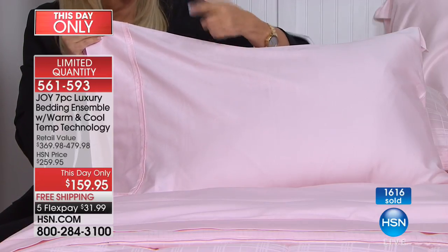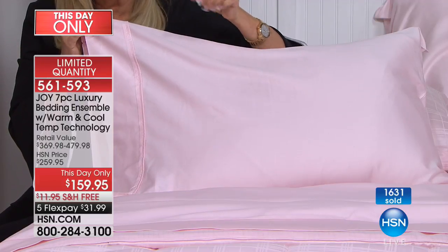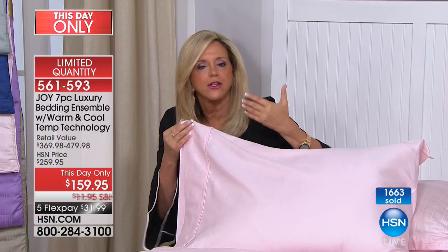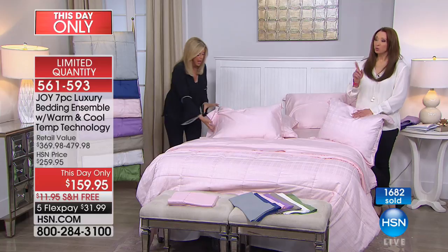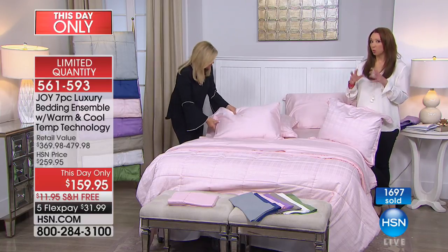This is the same principle as the hollow core cotton in the towels — that gives breathability and airflow. The eucalyptus is a naturally derived product that adds to the sheen, luster, and cooling properties, as well as moisture wicking. If your temperature rises — say you're going through changes — this is invaluable. Getting into bedding that's cool and remains cool is such a different experience. It's breathtaking, and they don't wrinkle.